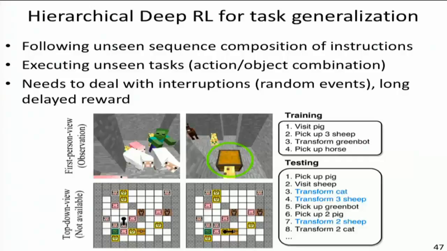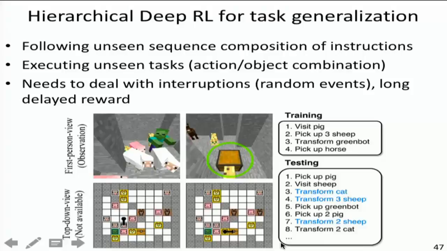So we consider a specific combination of action and target object as a specific task. And then we provide some subset of all these possible combinations, and at testing time, we want to make it work for unseen combinations of this action and target object. So that's one generalization problem we need to solve. Another generalization problem is that, again, at training time, you would give some number of sequence of actions to take, but then at testing time, you want the robot to really solve the question that involves any arbitrary sequence.